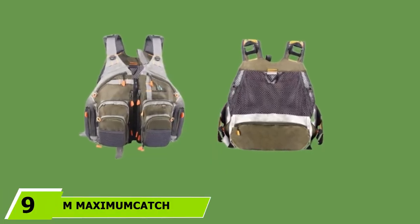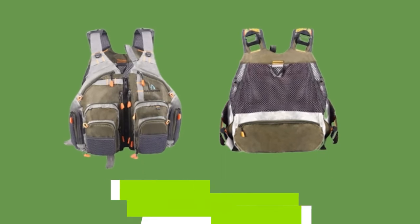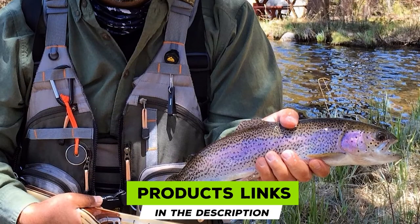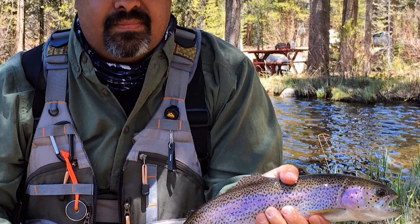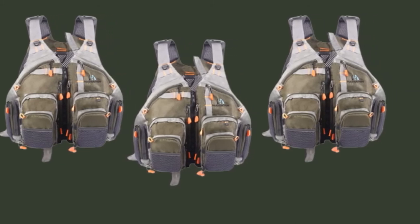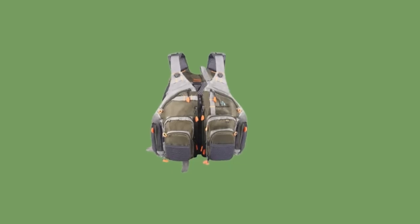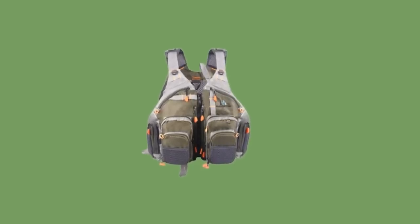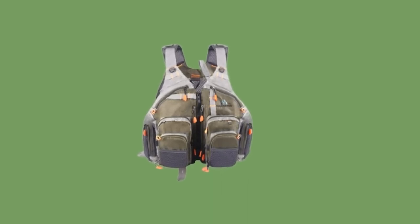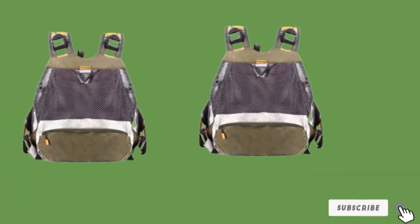Next, at number 9, we have M Maximum Cat CH. This is more than a vest — it combines elements of a fishing backpack with a large back pocket to create a vest-slash-backpack combo. This huge amount of storage space lets you lug all the gear you could imagine out to your ideal fishing spot without any hassle. There are also plenty of heavily zippered pockets for even more gear or for multiple fly boxes of variable sizes. The straps are all adjustable and built with excellent suspension structures to improve durability and comfort. The mesh backing is also really breathable. That said, those looking for lighter equipment will want to move on.